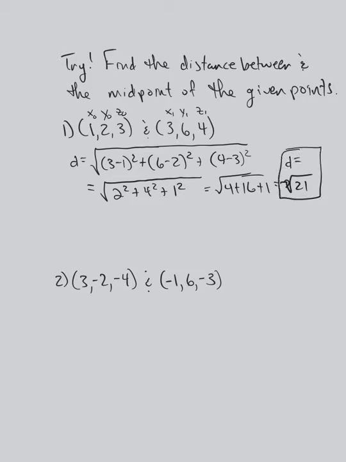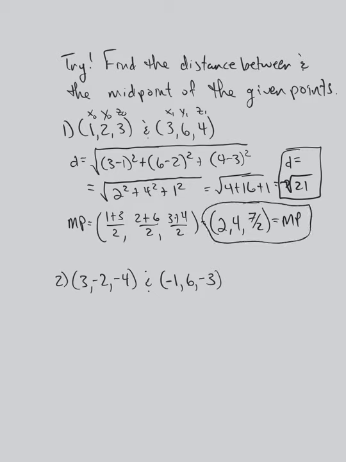Then for the midpoint, remember this is a point, so it's going to have an x, y, and z coordinate. All you do is average the x coordinates together, average the y coordinates together, and average the z coordinates together. And so we end up with 4 over 2, which is 2, 8 over 2, which is 4, and 7 over 2, which we could write as 7 over 2 or 3.5, however you want to, but that's the midpoint there. So hopefully you got those. If not, make sure to look back over and see where you went astray.